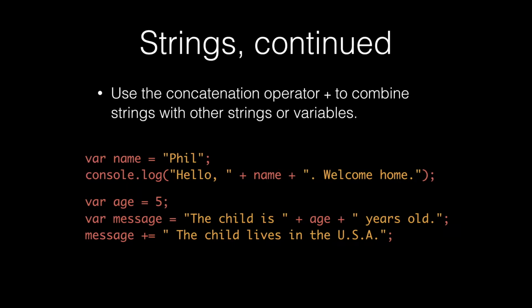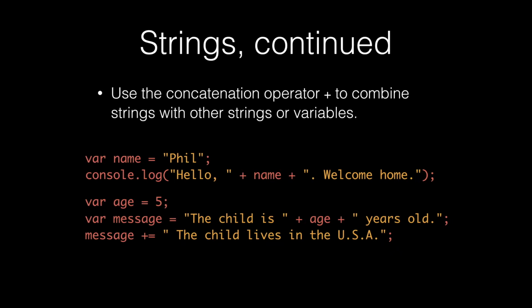Now I know that looks like the same operator as the addition operator, and it is. It's the same symbol on your keyboard. You press the same thing. But JavaScript is going to detect that there are strings on either side, and if there is a string on either side, it will not treat it like an addition operation. It will treat it like a concatenation operation. And that simply means that the value that is stored in the variable name is going to just be tacked right onto the end of the string that comes right before it, the "Hello, ". So what you'll have is "Hello, " and then Fill.